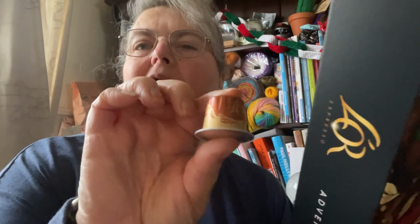Let's see. Lango Estremo number 10. That should wake me up. And this one is the flavour collection, and I believe it's the caramel one, which I've had before, and that is very nice. So I'm going to go and get myself a coffee, do the next step in my bagels, and I will be back tomorrow to see how you all are.